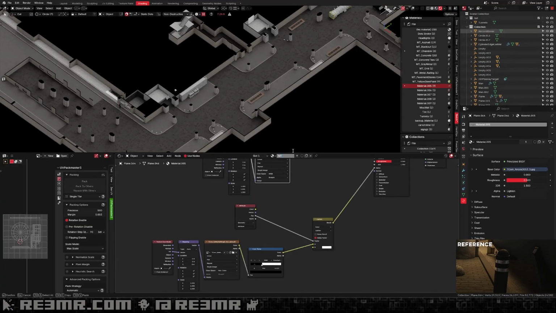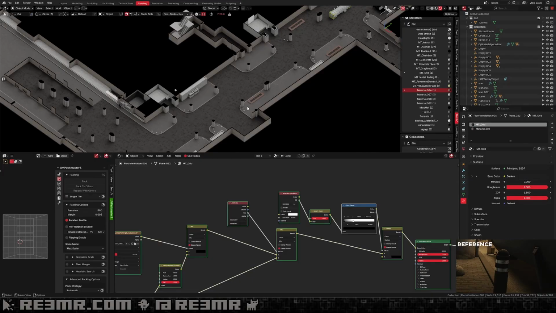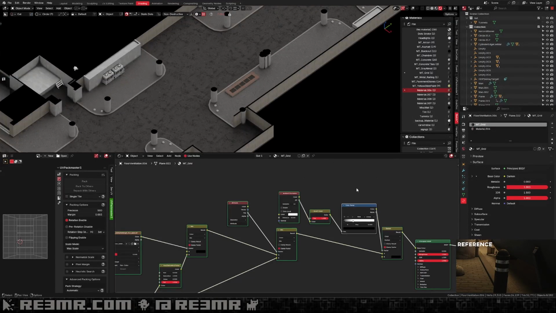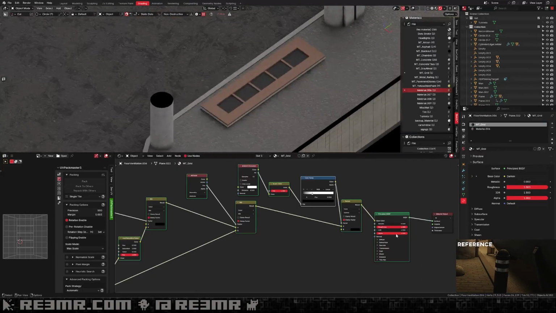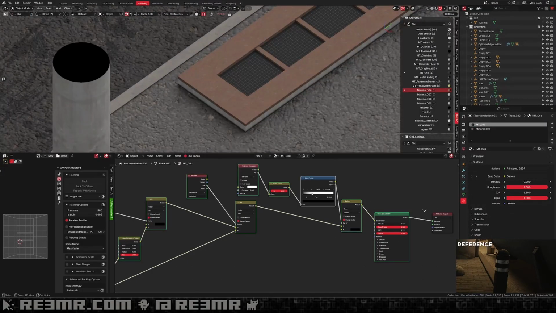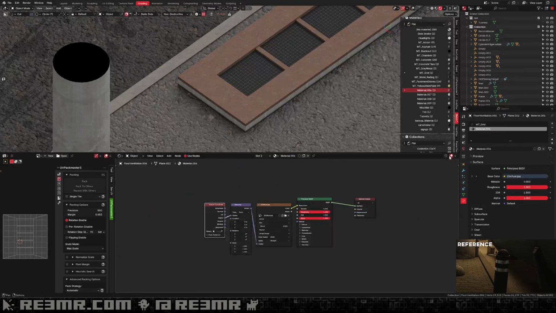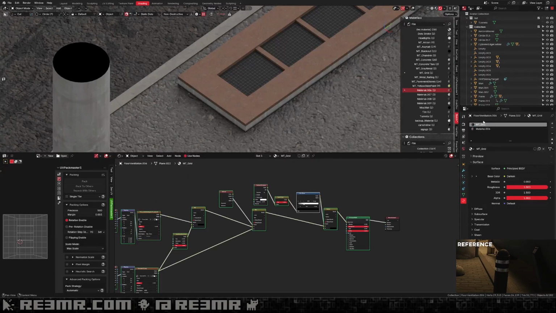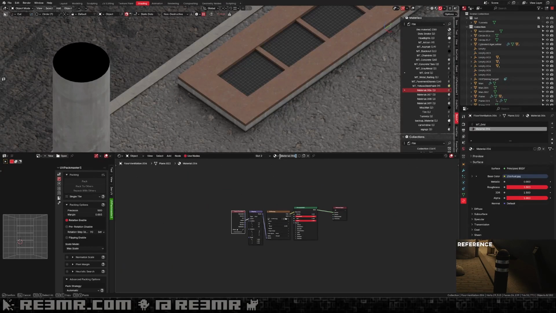So I'm just gonna name this material aircon. And this thing here. I think this is the rust texture. No, this is another concrete, so what's the grid? Grid, and then this is rust.